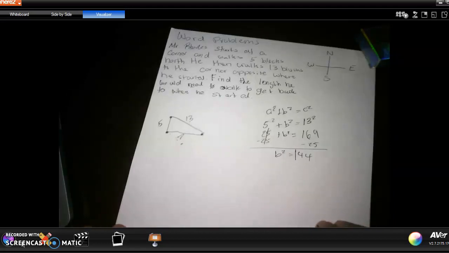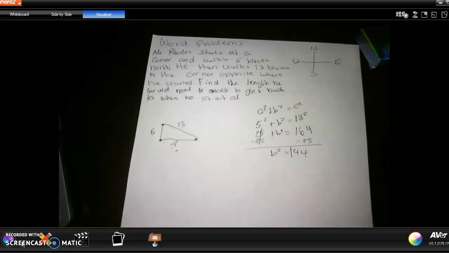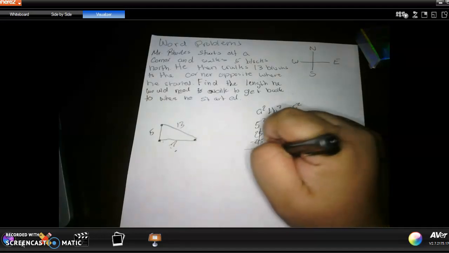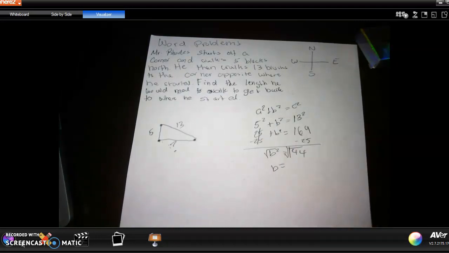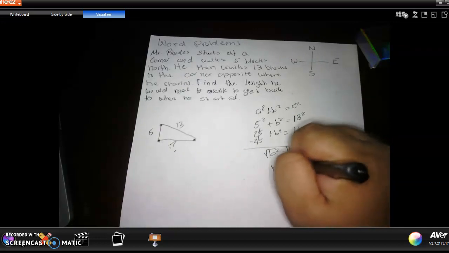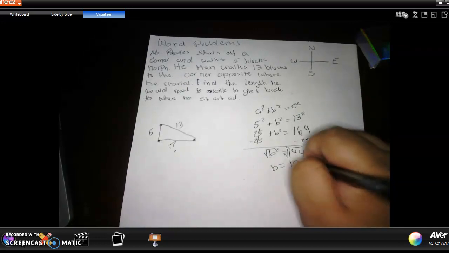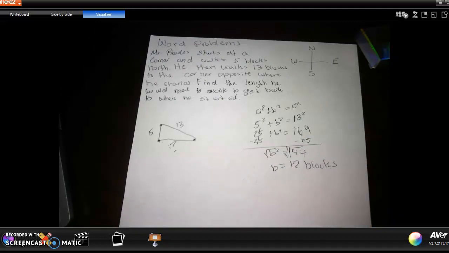Okay? Now, if you remember your times tables, with the theme where we said that if it's a perfect square, if two numbers are multiplied by themselves, that is going to give us a perfect square, a whole number. So if we take the square root, because we have to do that square root to undo our square operations, do it on one side, you do it to the other, we would have b equals the square root of 144. 12 times 12 is 144, making the square root 12. So I would have to walk 12 blocks to get back to where I started.